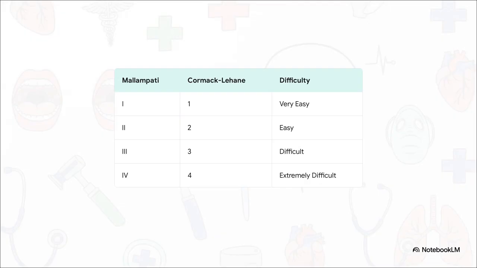It all comes down to this direct statistical correlation between the external Mallampati class and the internal Cormack-Lehane grade. If Mallampati is what you see in the pre-op chair, Cormack-Lehane is what you actually see down the blade of the laryngoscope. Class 1 perfectly maps to grade 1, where the vocal cords are completely open and visible. Class 2 is a partial view. Class 3 drops you down to grade 3, where you only see the epiglottis. And a Class 4, that means you hit a grade 4 internal view where absolutely nothing is visible. It's a highly predictive, direct correlation.